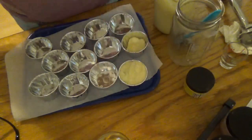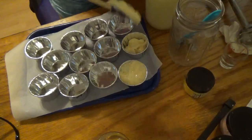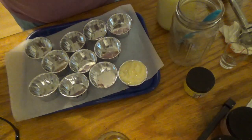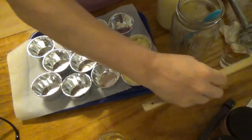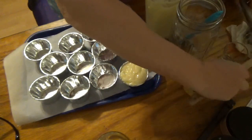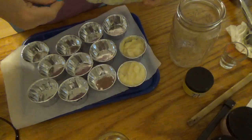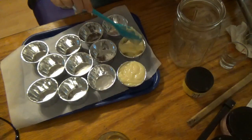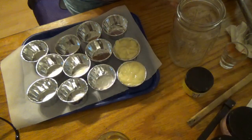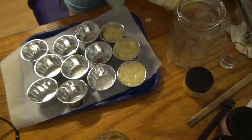I'm not going to worry about it being unlevel or anything, because when I cover it up with this top, it'll be just fine. So we're just going to go with that, and I don't like this spatula, so we're going to get off of this spatula. It's feeling really weird in my hands. Okay, there we go. This is better. Let me pick this up. Now this is still fairly warm, so I need to get these into this mold fairly quickly, because I can tell it's already starting to saponify, which is a good thing. That's what you want. But this accelerated a little faster than I was hoping.